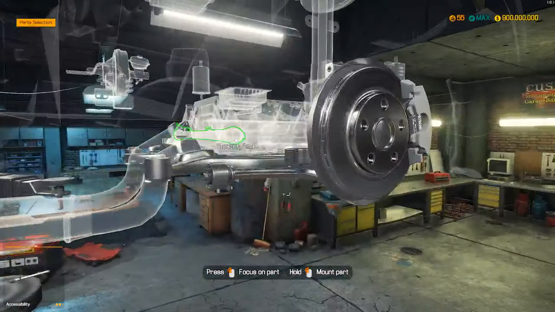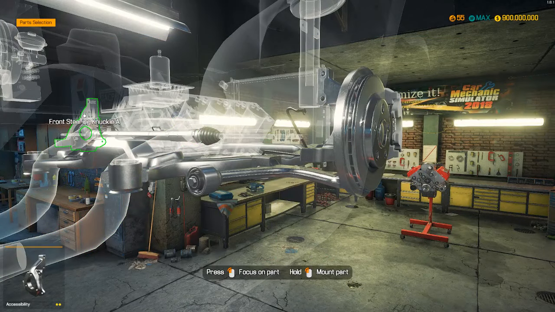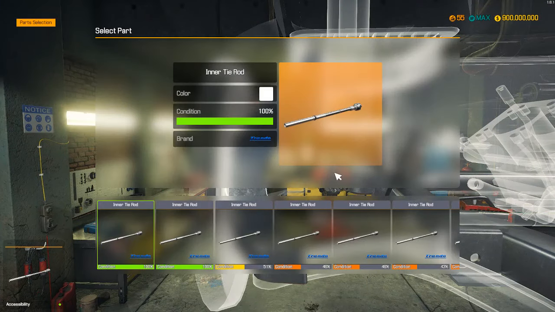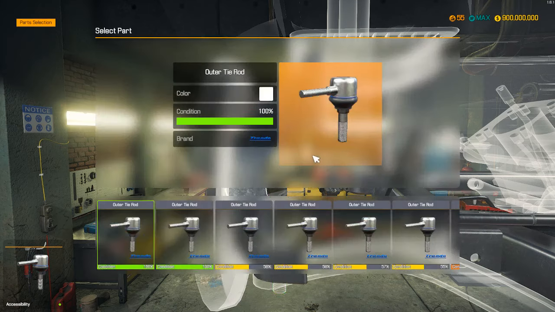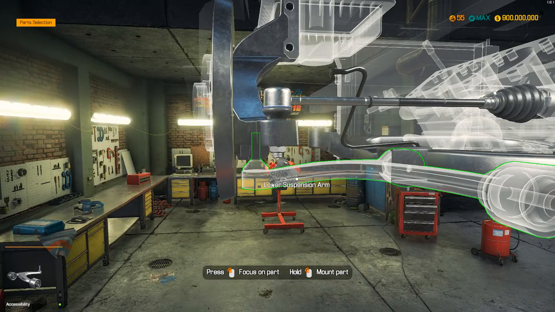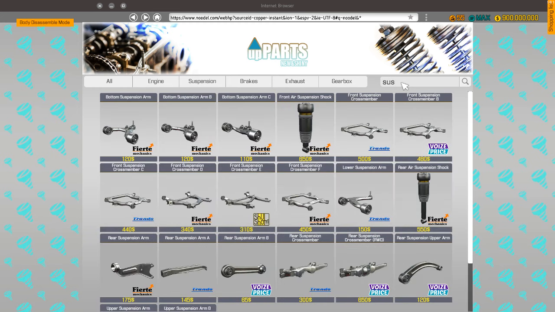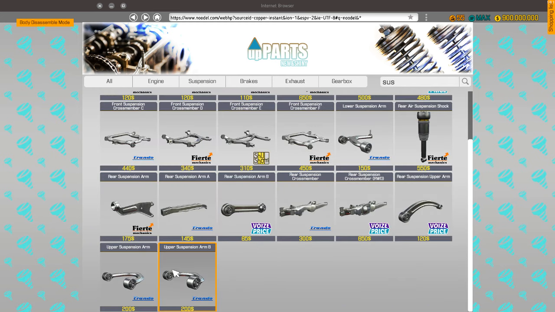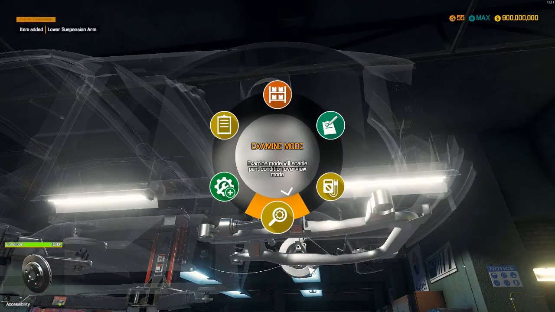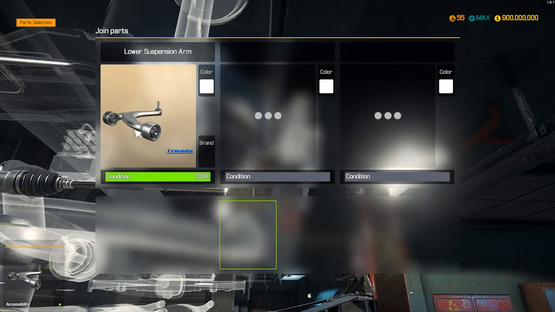Alright. Steering rack. Can't fix exhaust pipes. Great. Get you in there. You in there. Get you. Lower suspension arm. Lower, lower, lower, lower. Those are upper, that's lower. Alright, so all the way on this side. Okay. You.